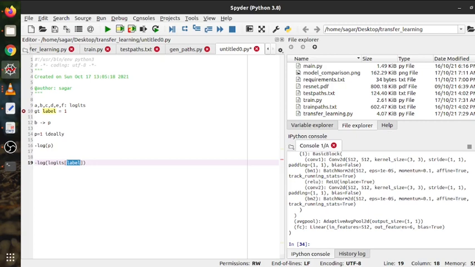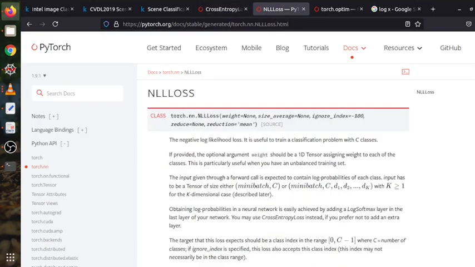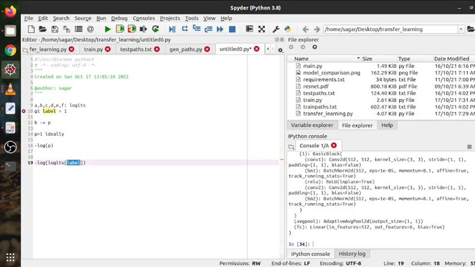If you do apply softmax activation in the last layer, then you need to use what is called negative log likelihood loss, which is NLL loss. It just does this operation, minus log of the value. The softmax activation will give you this value, and you just apply NLL loss, which just does minus log of the value. So this is one thing I wanted to mention.